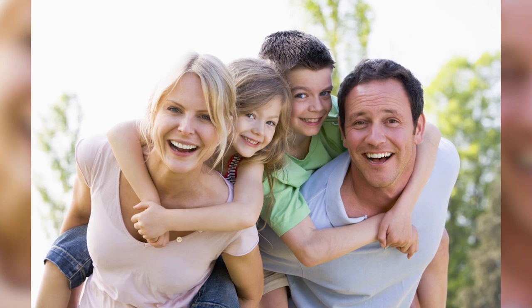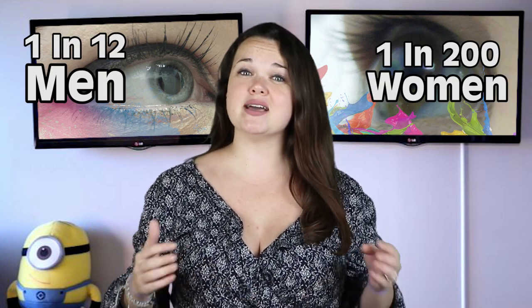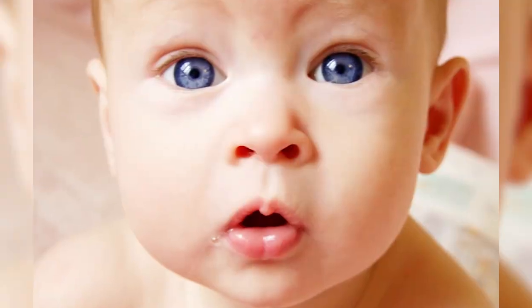At number 5: it's genetic. Now this isn't in all cases, but usually this is a genetic condition that you will be born with. If your parents have red, green, or blue color blindness then it will likely be passed down to you. The gene responsible for color blindness is carried on the X chromosome, and that's the reason why more men are affected than women — it affects 1 in 12 men and only 1 in 200 women. Males only have 1 X chromosome while females have 2, and in females a functioning gene on only 1 X chromosome is enough to compensate for the loss on the other. If you inherit this, it can show up right when you are born, during early childhood, or as late as your early adult years.